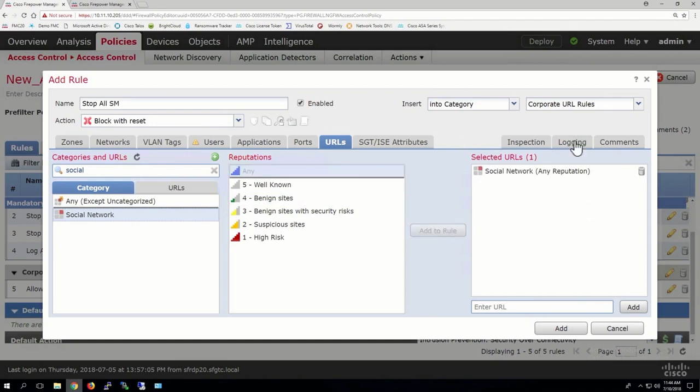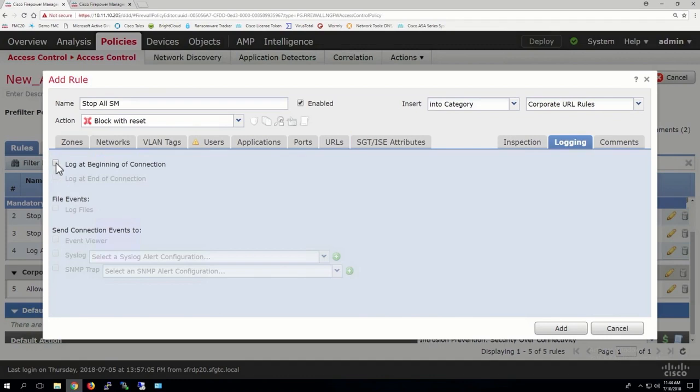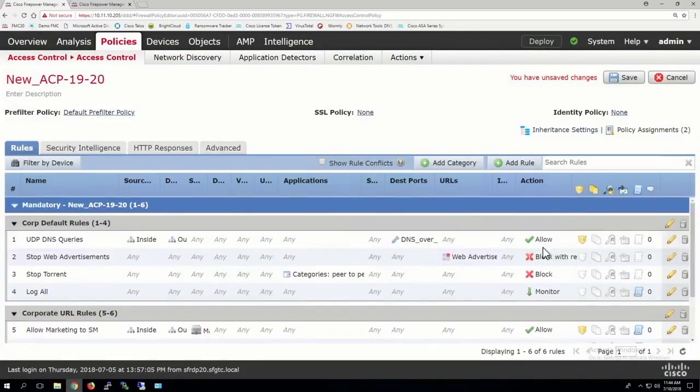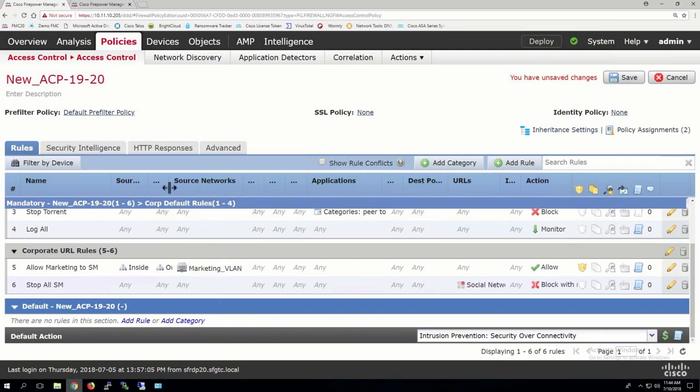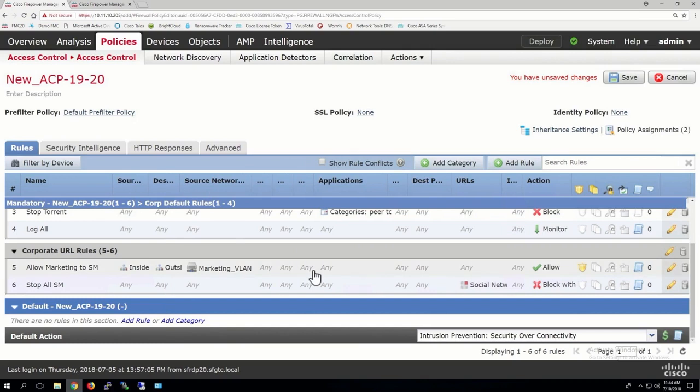And we definitely are going to log this. And you can only log the beginning because there is no end. There's no end. We can't do inspection or anything like that. It's dead anyways. So there it is right there. So I'm allowing marketing, right, by using their VLAN object now. But we really want to change that to AD if possible. It's an allow rule, which means if it matches this, it's done. It's not going to go to the next rule. This one here, we have an any rule here.